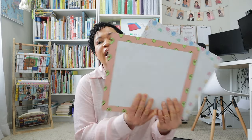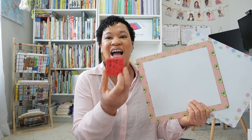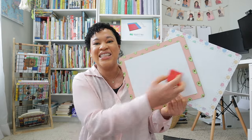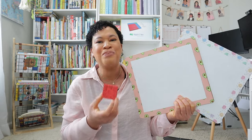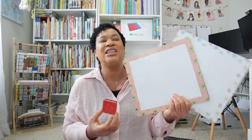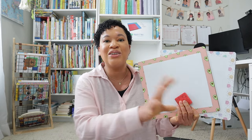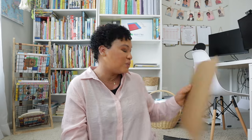Another must-have is just plain old dry erase boards. These were so beneficial in my homeschool. I even have these cute little dry erase erasers from the Dollar Tree, and I ordered a pack of little erasers from Amazon. I really love utilizing dry erase boards for a variety of activities — they're great little to-go boards whether we're in our homeschool room, downstairs, or outside.